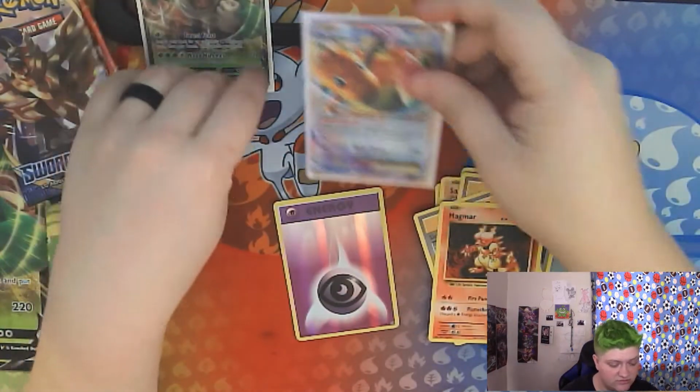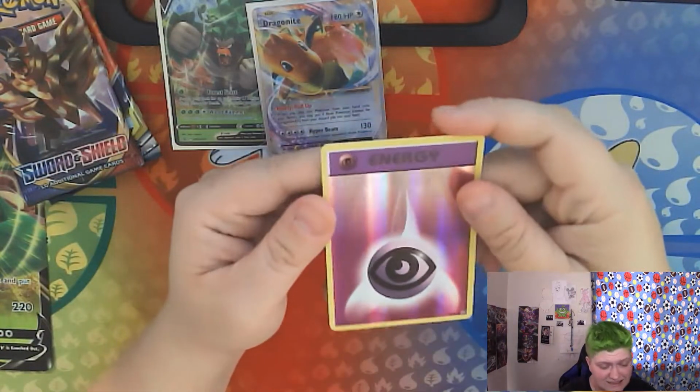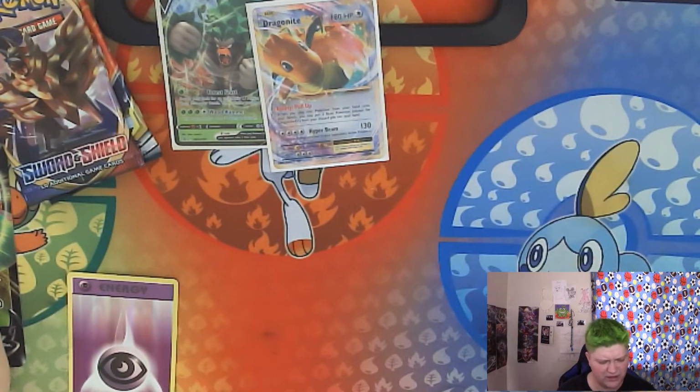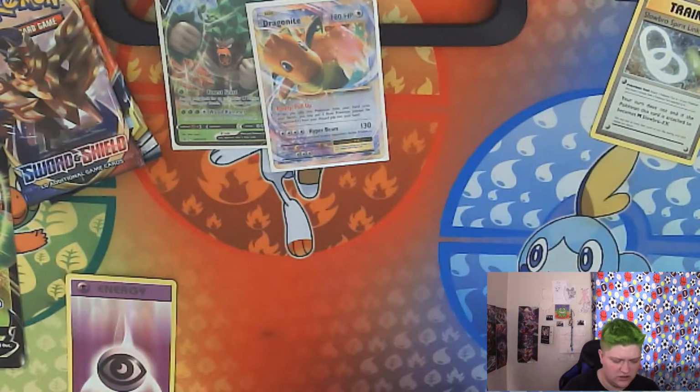Grookey, or Rillaboom, you are doing awesome. And this, I gotta put that in my binder. One of my binders. My big binder, probably. Not so much any of these other cards. Probably Slowbro. No, I'm not gonna put that there. Slowbro thing, and I believe that's it.